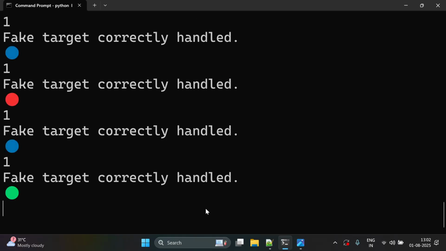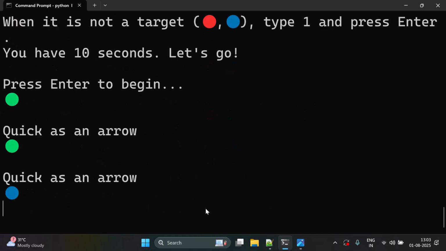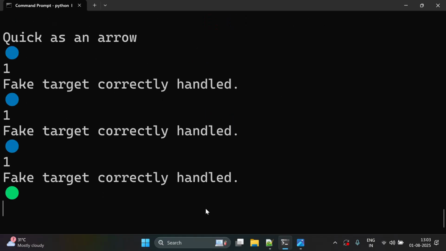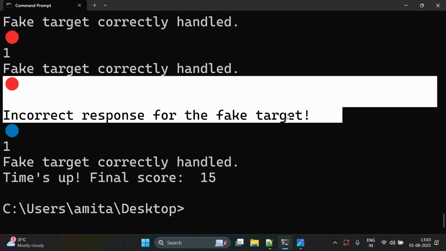Messages are coming and it's calculating the score also. So this time it's 14. Oh, let's try one last time. So this time the score is 15 and it must have detected the incorrect response also.